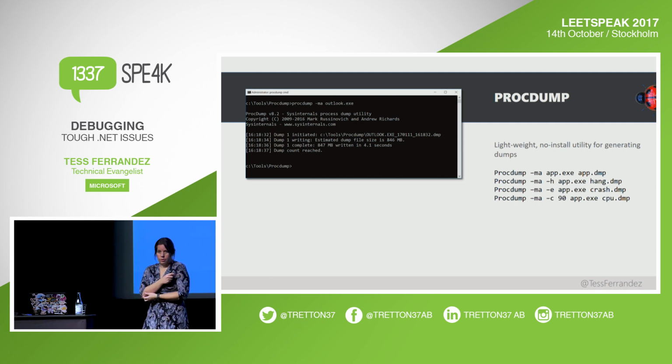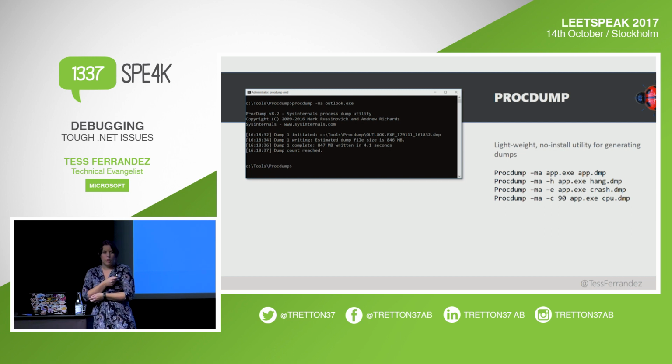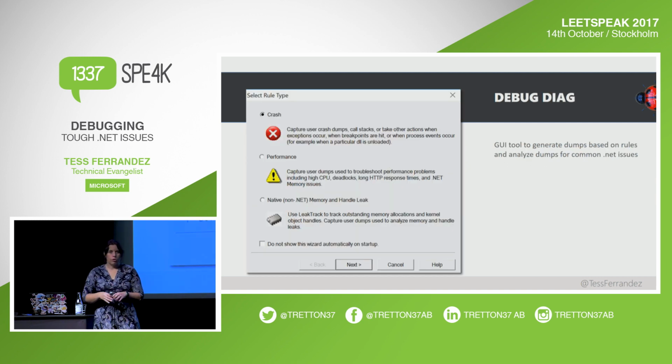With procdump, you can do things like the examples here: if a window is hung, you use -h, or if you have an exception, like a crash, you use -e, or -c if the CPU is over a certain threshold. Sometimes you might want to go a little deeper. You might want to create a memory dump on a perfmon counter hitting a certain value, or on exceptions that don't crash the process.